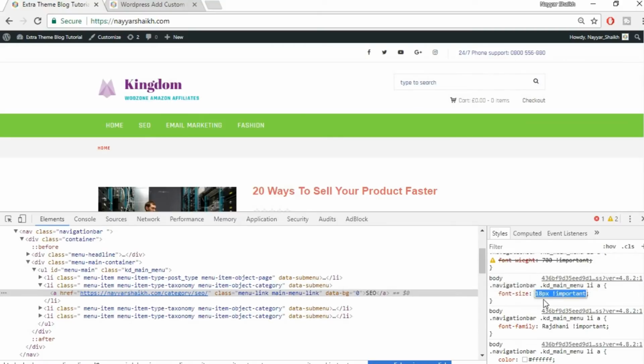See, there might be many cases where you have different font sizes. But when you put in this important code, you are saying that whenever there is font size, we want this as the main size to overwrite all the different codes. So even if there is font size 22 pixels somewhere in your CSS file, when you mark this as important, this will overwrite that code. Okay, I hope you understand that.